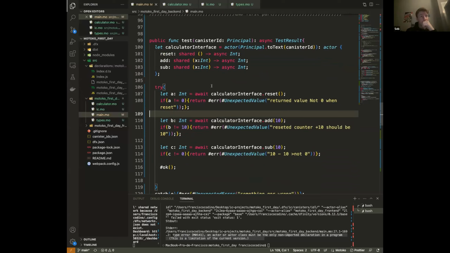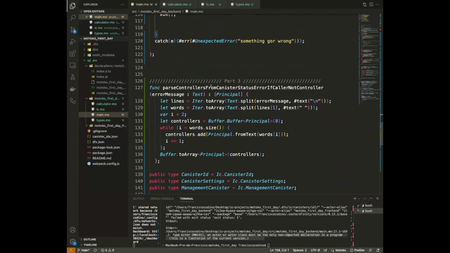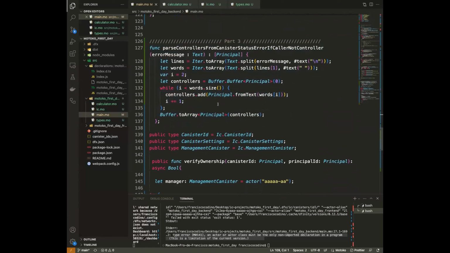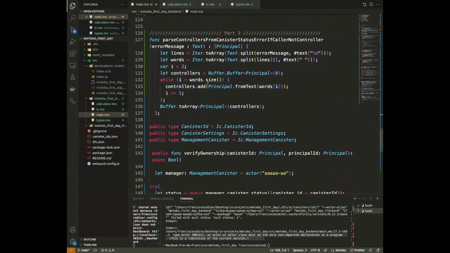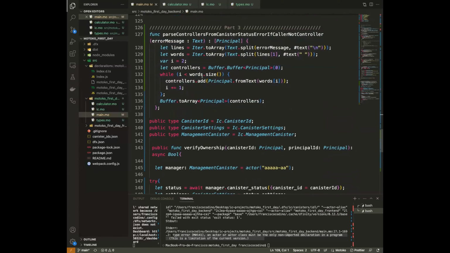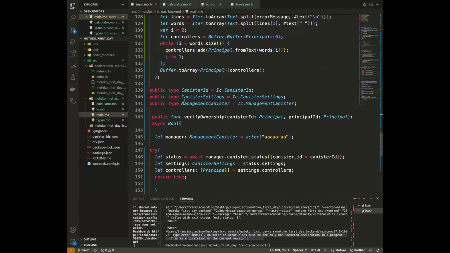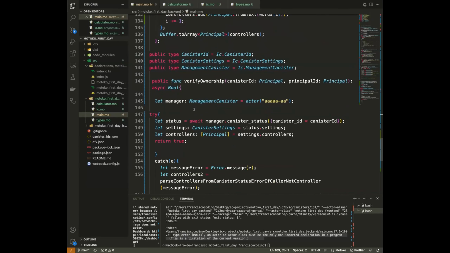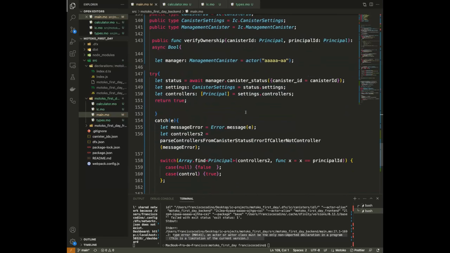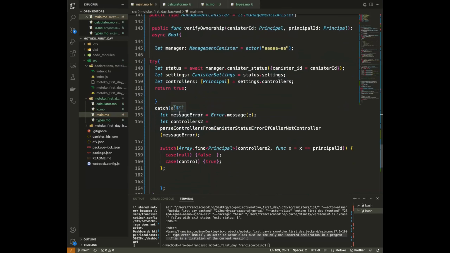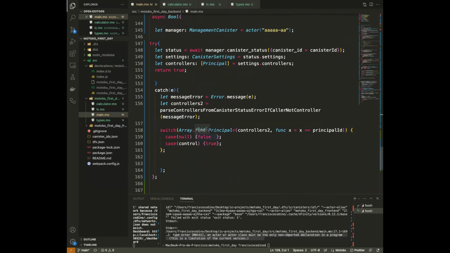Okay. So I am here, part 3. I am trying to deploy this part where we first declare this function, then the types, then verify ownership, the actor, it is try catch, we pass the error, and then we... Can I see?